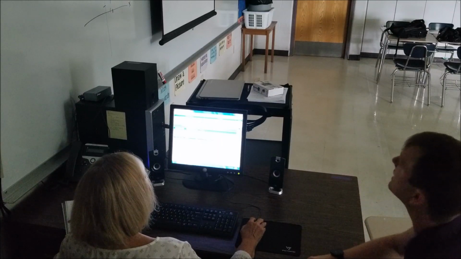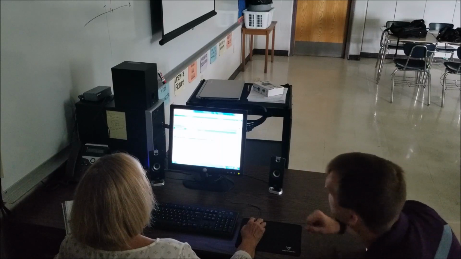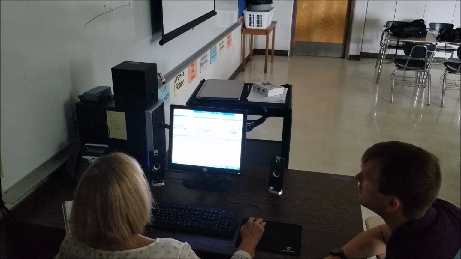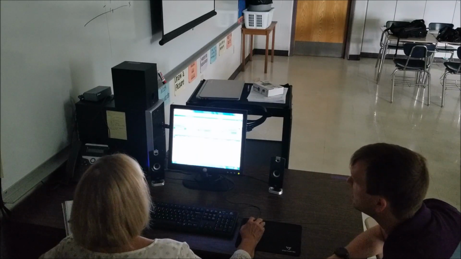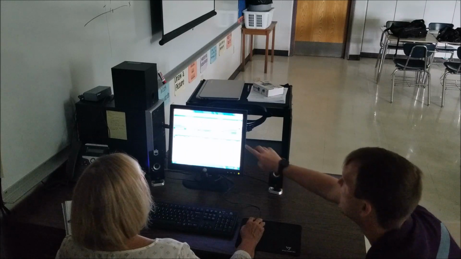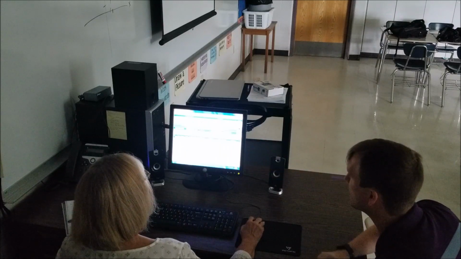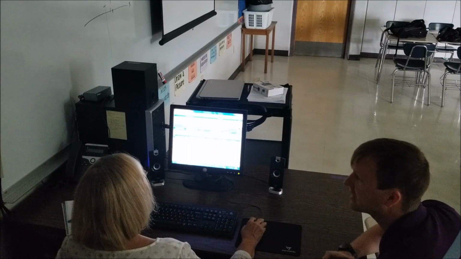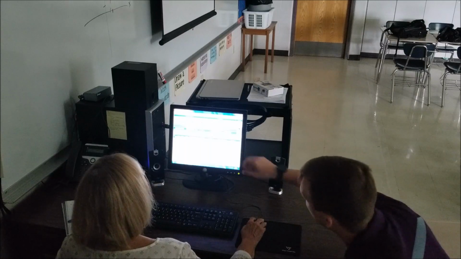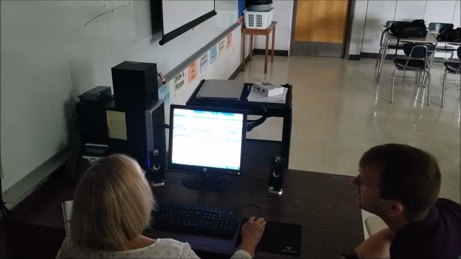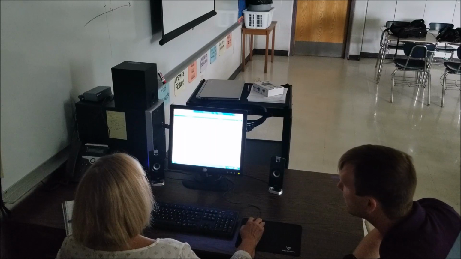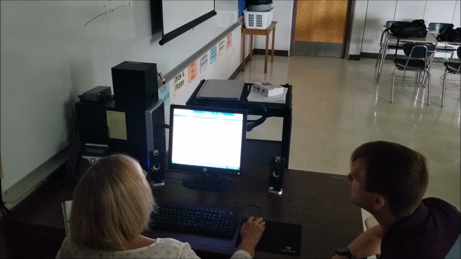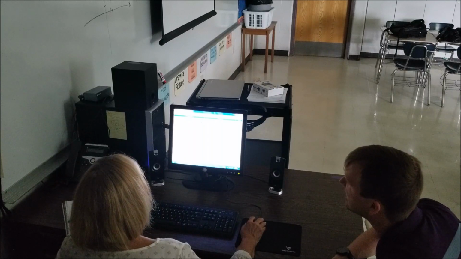Other things that we can look up about individual students, if you click the calendar icon, you can get their attendance. So if you want to see if they were gone a certain day, or you need to check to see if they have their 90% attendance for their incentive awards, you can do that from the attendance page. A lot of times students will forget their locker combination and their locker number. You can access that information by clicking the locker up at the top. And looks like we don't have permission for that yet with it being the next school year. They haven't issued lockers yet.